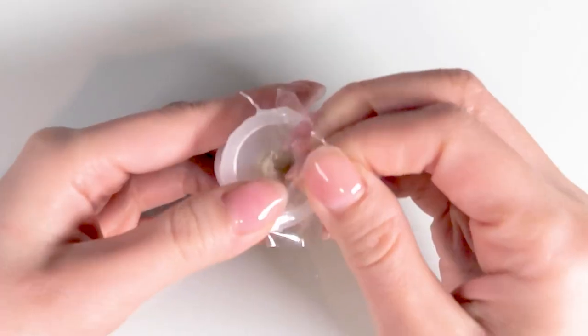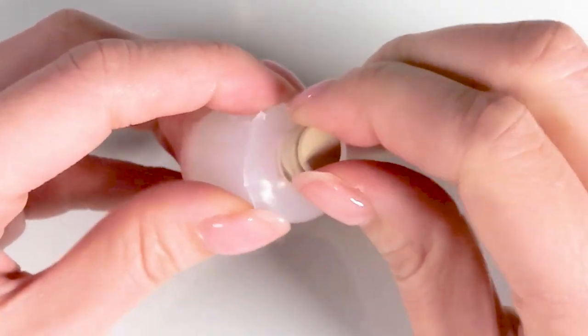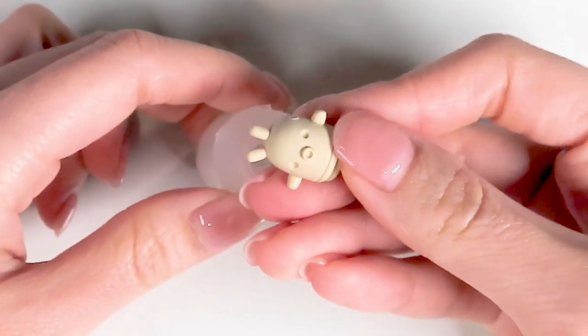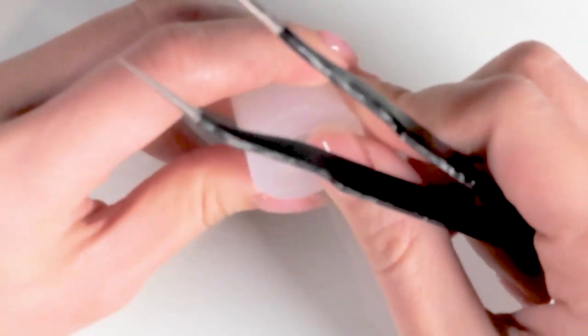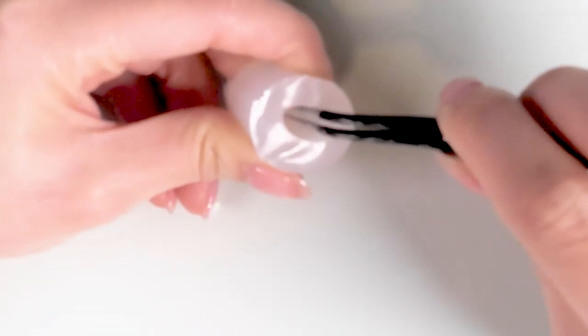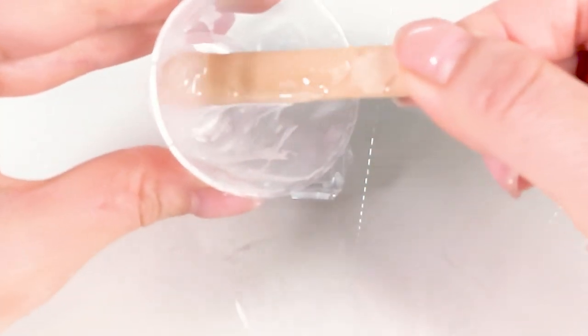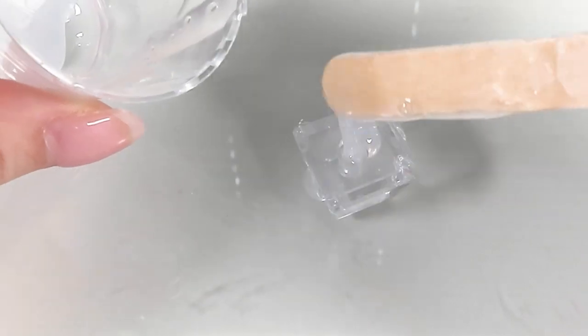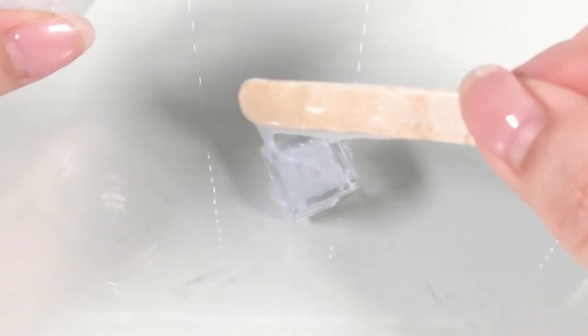Now I'm going to remove everything and demold my model. You are now witnessing how squeakoids are born into this world. Some of the clay pieces fell off and got stuck inside, but it's okay because I'm going to use my tweezers to get them out and I can use liquid clay to glue them back on if I want to recast another mold. Then I'm going to clean up my mold by trimming off some of the excess and it's done. Originally I was going to give you guys a big warning, which was that I do not recommend casting specifically UV resin pieces with the silicone mold because it just doesn't react very well and it stays tacky. I've talked to other people who have had the same issue too, so I thought it was just all UV resin. Keep in mind, epoxy resin doesn't have this problem.